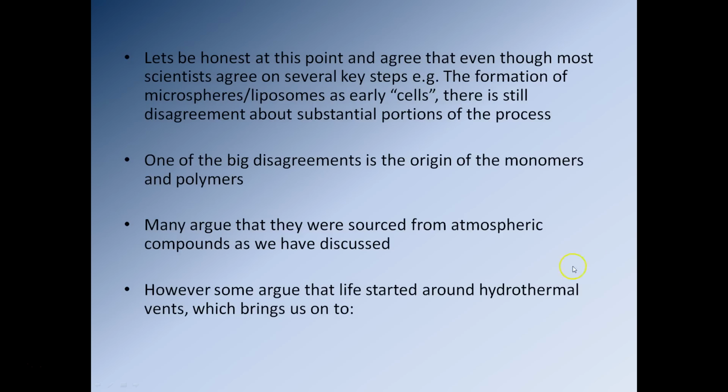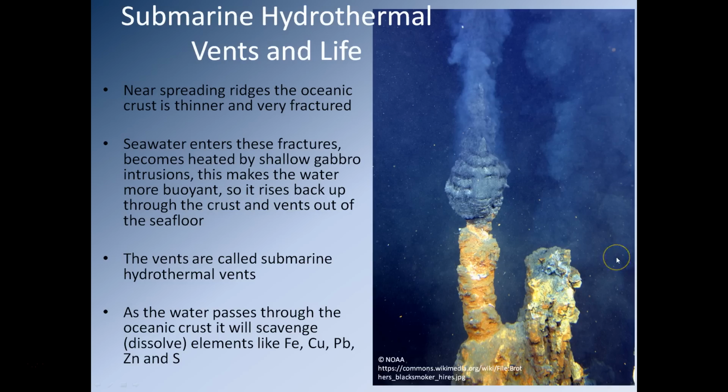So anyway, let's talk about the people that believe that life actually started around hydrothermal vents rather than due to amino acids created by lightning. To start with, what is a submarine hydrothermal vent? Well, here's a picture of one. Submarine hydrothermal vents are created when water gets sucked down into the oceanic crust at spreading ridges. As it gets sucked down into the oceanic crust, it gets heated up because the crust in that area is very, very hot because it's new crust. So that makes the water buoyant.